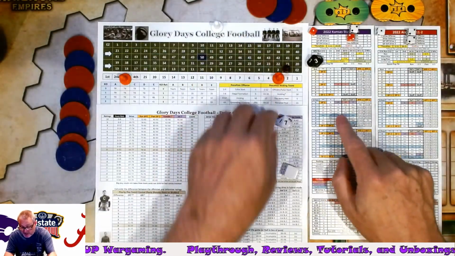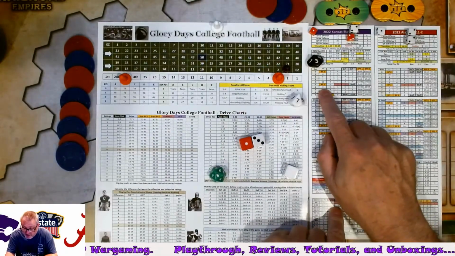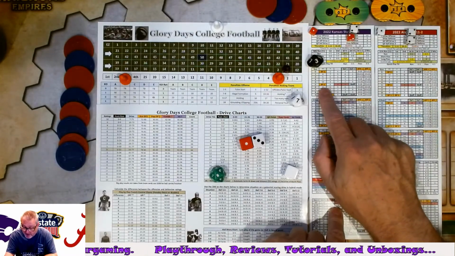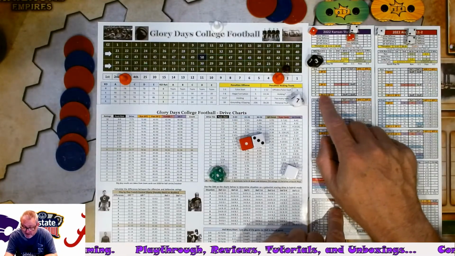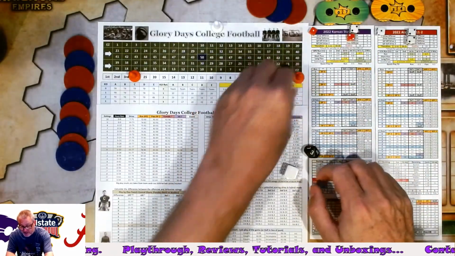The only number, if they would have rolled a 6, it's 9 yards. If they rolled a 2, that was 5 yards. A 1 was 4 yards. A 3 was 7 yards. 5 was a big play. 9 was a big play. The only one that is not 3 yards or more is a 7. So it's now 4th and goal from the 1.